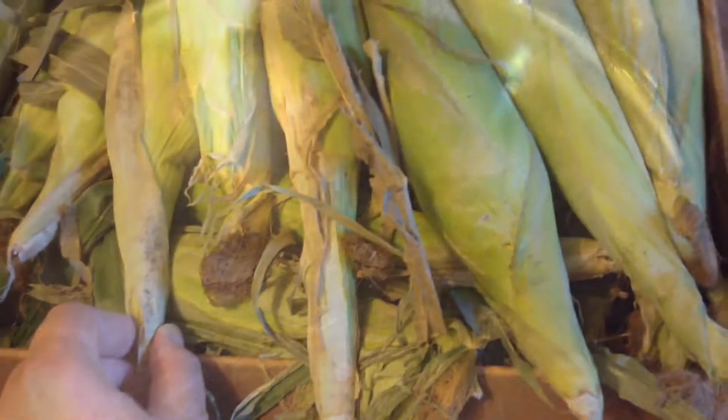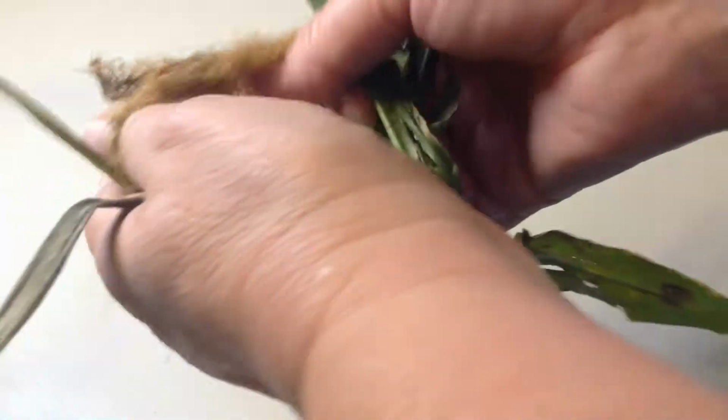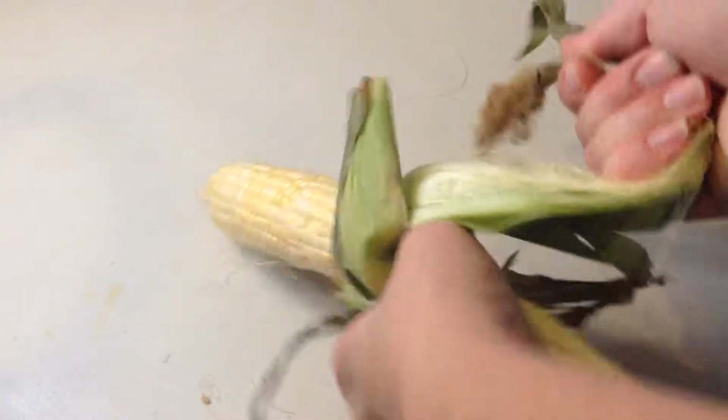We're going to start by peeling it. But first we're going to put our pot of water on to boil so that when we get this corn going, it's ready to boil. When I husk corn, I like to go up and find the tassel. Just split it into, grab both sides and just pull it apart, just like that.